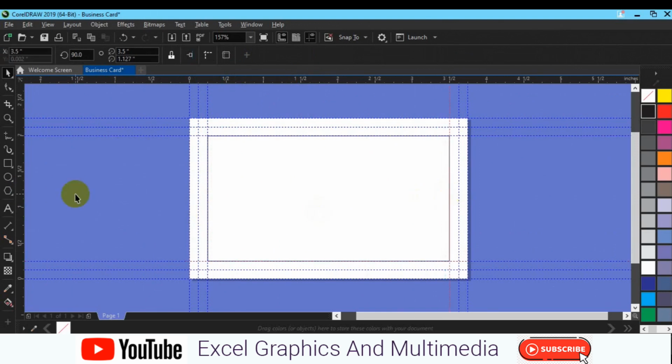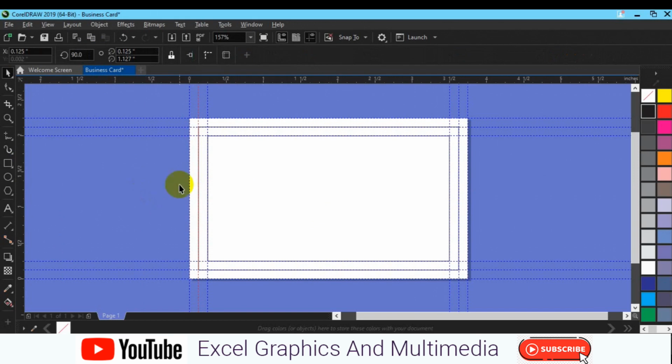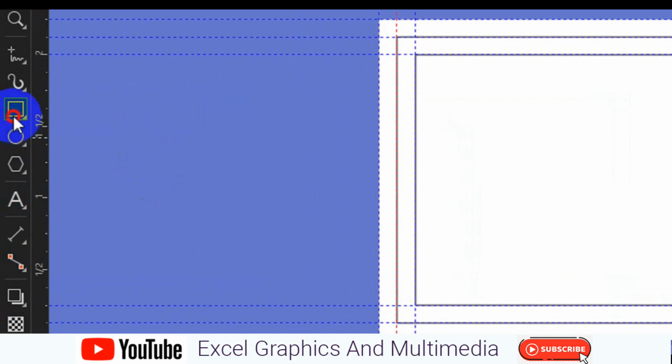Okay, so I'm going to clarify it for you guys now so you can understand it better. The page border serves as the cutout.